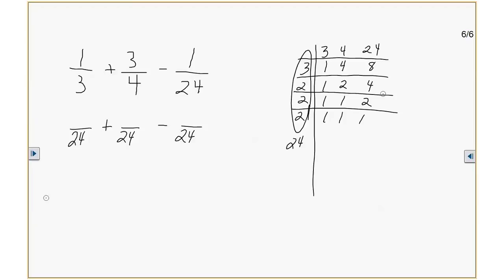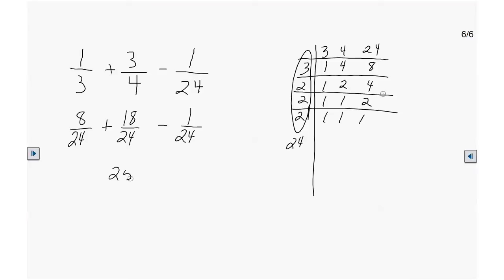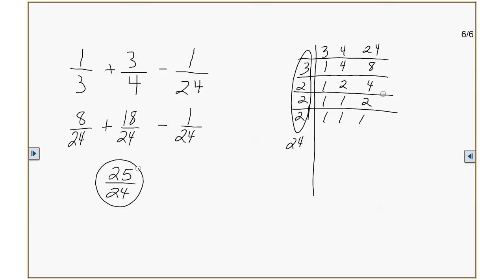How many times will 3 go into 24? 8 times 1? 4 go into 24? 6 times 3? 24 go into 24. 1 times 1 is? 26 minus 1 is? 26. Fractions is not hard. It's not difficult. Why is it difficult? Because you didn't know how to find the common denominator. That's what's difficult. Now, of course, we can throw another one up there.